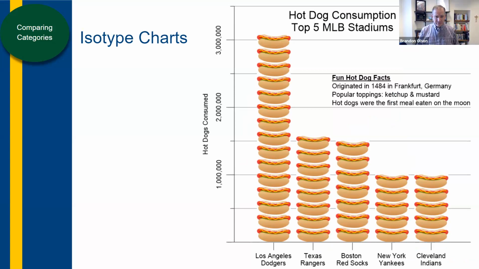Now with this one, this is almost one that could be done as a horizontal bar chart. Other than the hot dogs might not work well, because the x-axis labels are so large, it's going to limit the number of teams that we can include in here, and we have to work with some spaces. So this is one that could be a horizontal chart also.